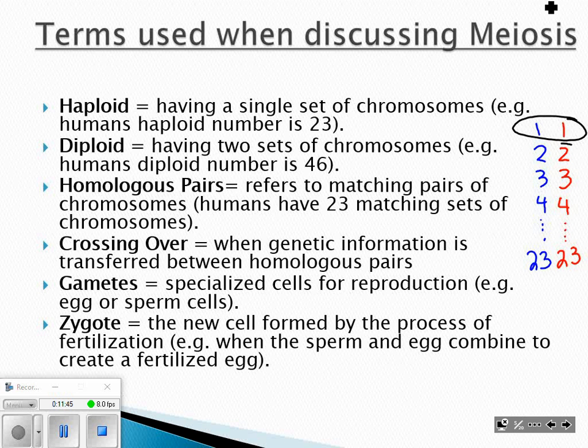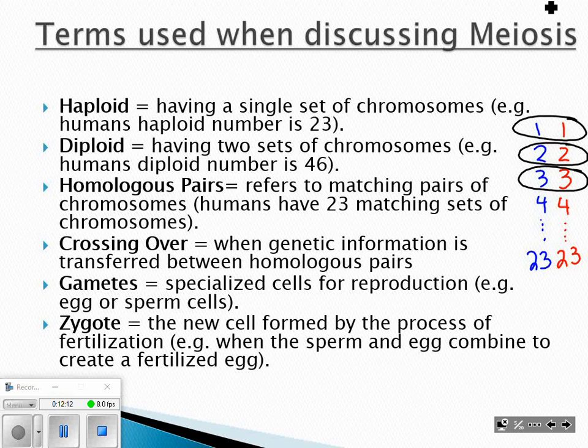So again, chromosome 2 is the same, chromosome 3 is the same. These are called homologous pairs. They code for the same things, but they're not identical. Sometimes when they line up, they can swap information between the two of them, and that's called crossing over. We're just going to mention it briefly. I'm not going to test you on it. That goes to grade 12 biology, but keep it in the back of your brain.